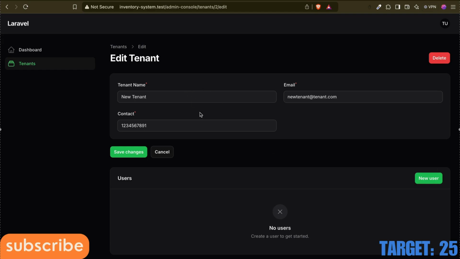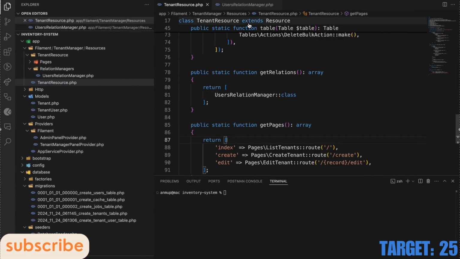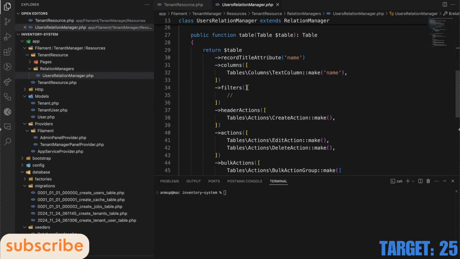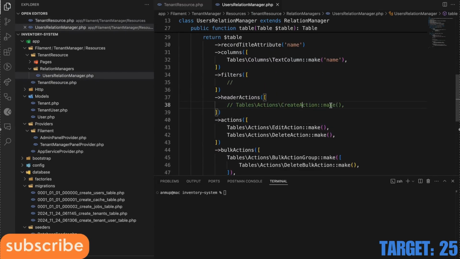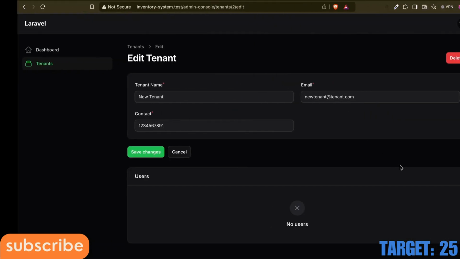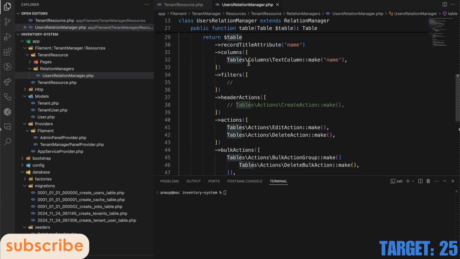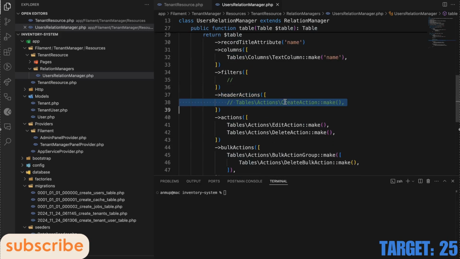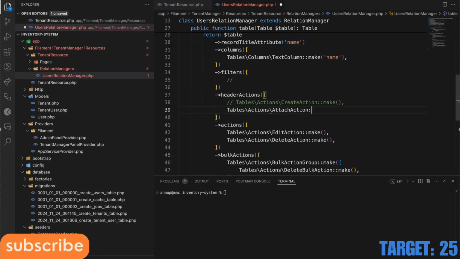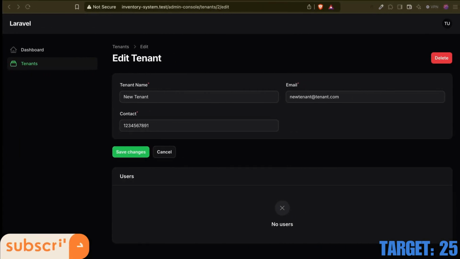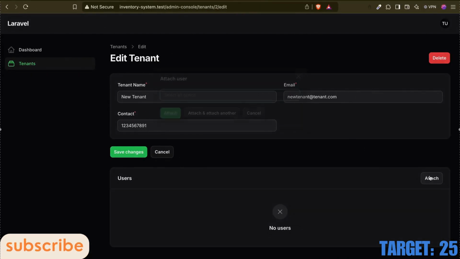For that, I go to users relation manager. Instead of the create action in the table header action, which I have commented out, I will create the table actions attach action. If I refresh, attach, now I can see test.